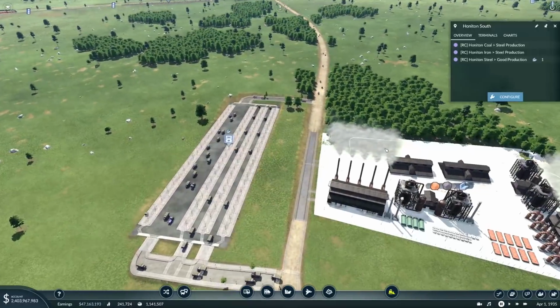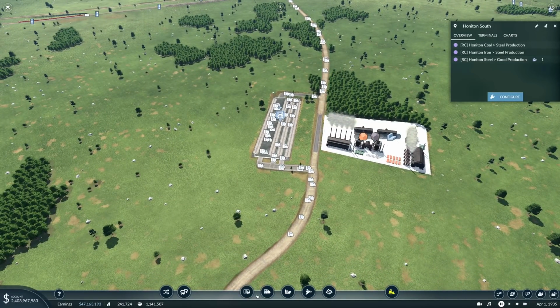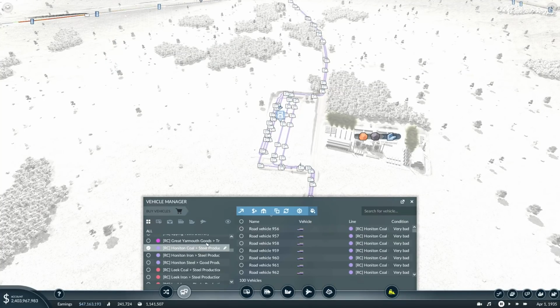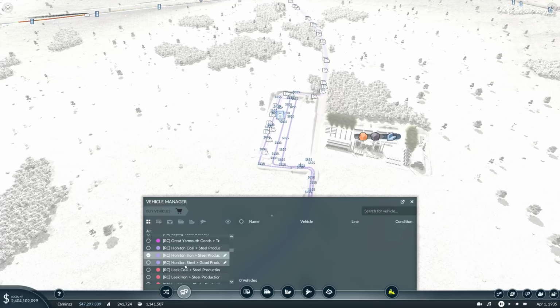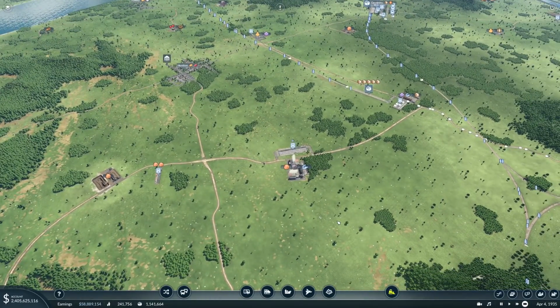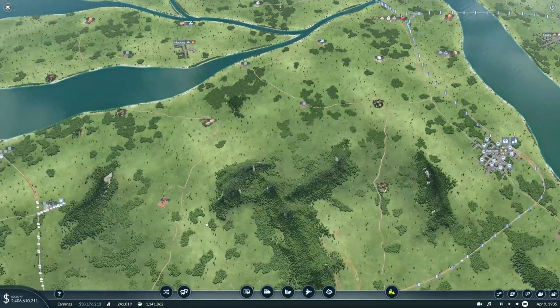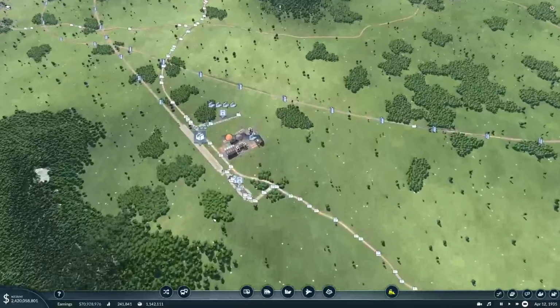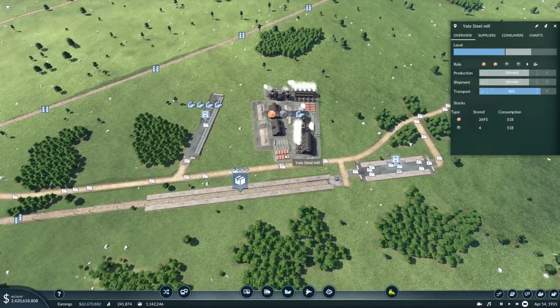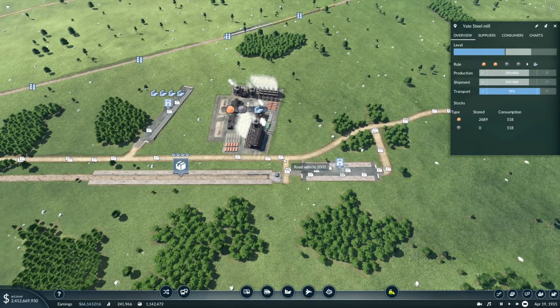And I feel like as much a risk as this might be, I want to get rid of the Honiton coal, iron, and steel lines as well. So Honiton coal is going to go away. Honiton iron is going to go away. Honiton steel is going to go away. We'll keep the lines going, but I think we're going to just keep all the vehicles gone for now. Looking down towards Morton Hampstead, we should start seeing production here ramp up a little bit because the demand is now going to jump up as well.